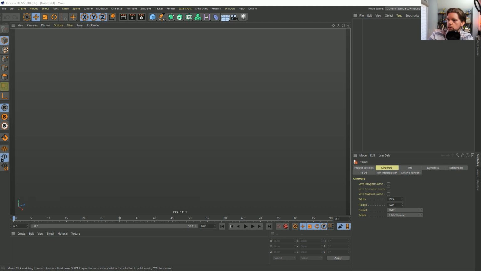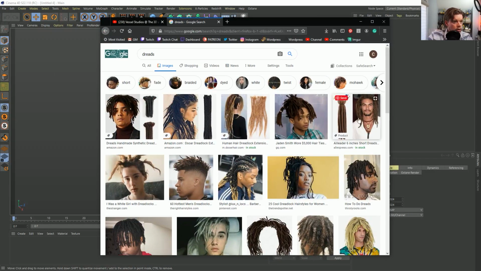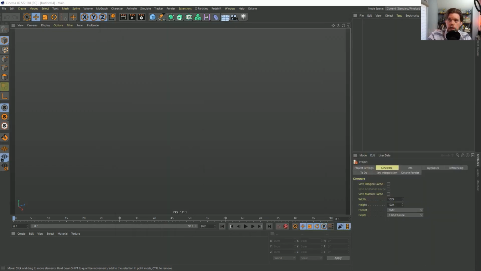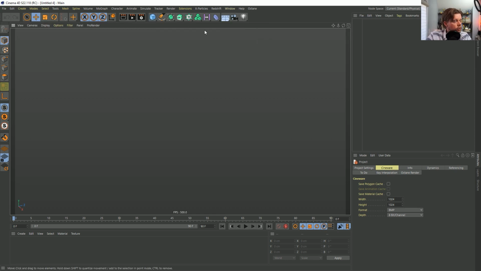Images, make sure it's all clean. Yeah, so essentially we've got dreads all over the place. At certain points they're almost like little individual braids, but they tend to be fuzzier. So you just need a singular model of one, and then you start copying a bunch of them to the overall shape. So let me think of what the best way, or what I might actually do here.